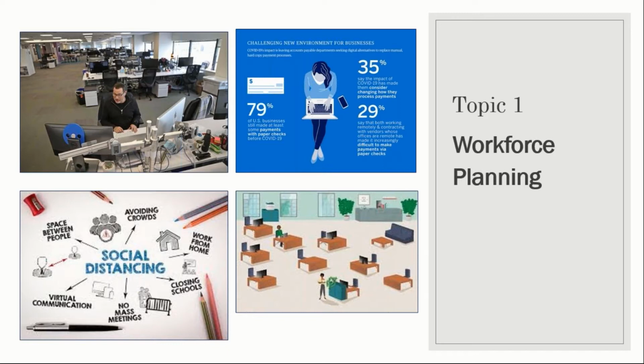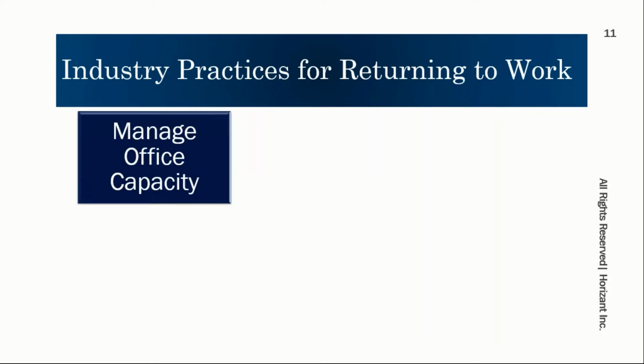Let's talk about planning. What does that mean for us? Because obviously not everybody is coming back into the office, and in some cases people still haven't opened up their offices. So what can we do to make sure that we get the best out of the space that we have and accommodate all the guidelines that we're trying to meet from regulations as well as just good safe practices for our employees? So what are some of those things that people need to be doing?